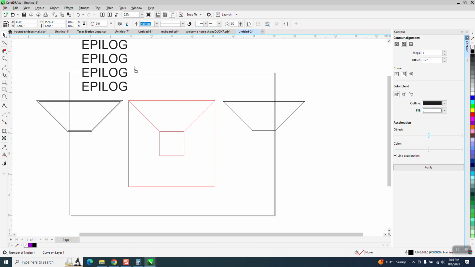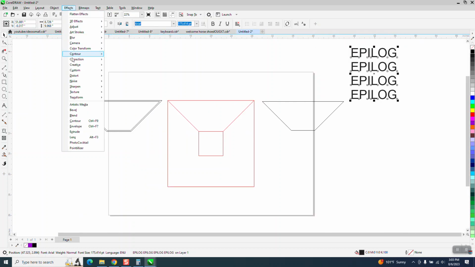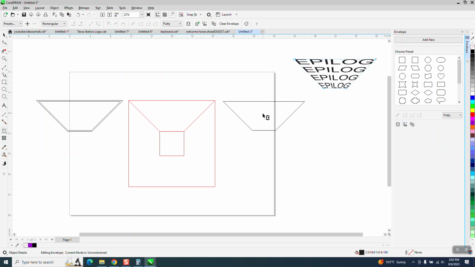Now I'm going to grab, he just suggested 3 or 4 lines of text. And I think you would have to type them out and all be one text. So you can still edit it as text. And then just go to effects and envelope. Now, I don't know why this is happening on this shape, but I've got to flip it upside down. And then I'm going to put create from envelope form, and it puts it right in there.